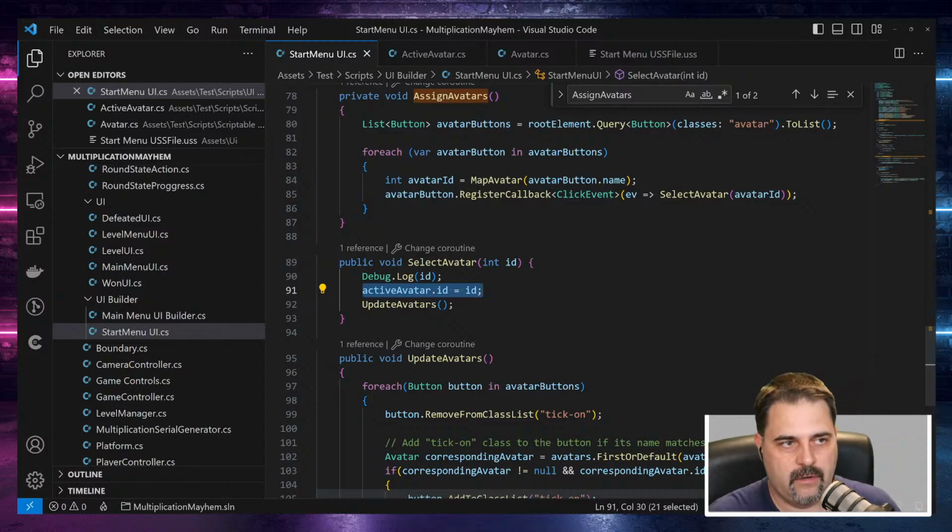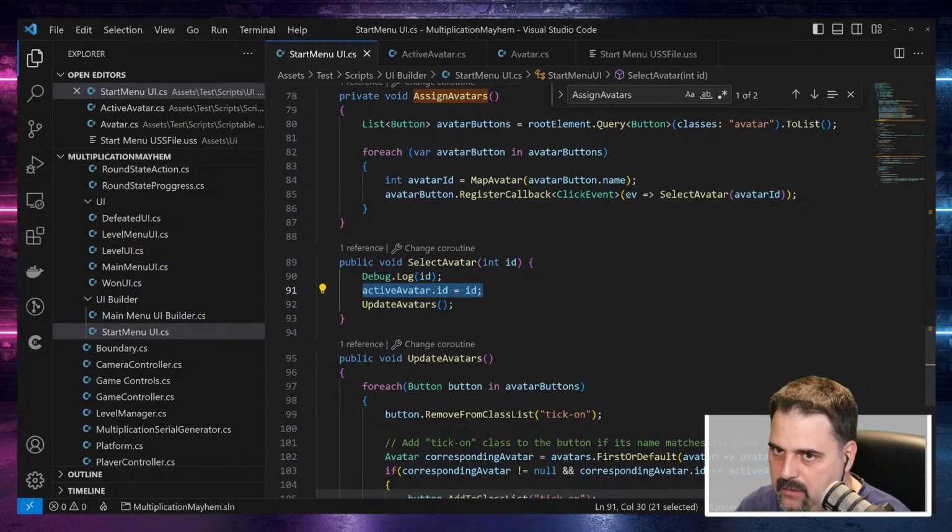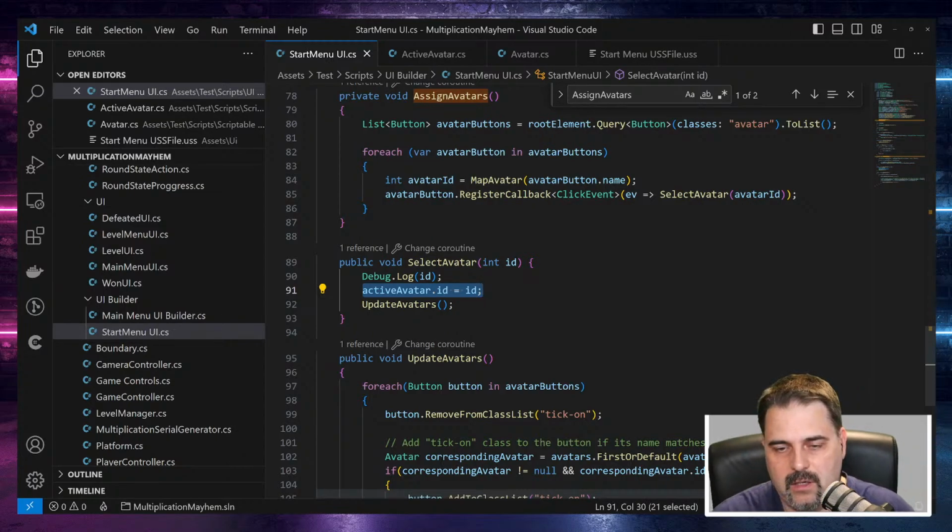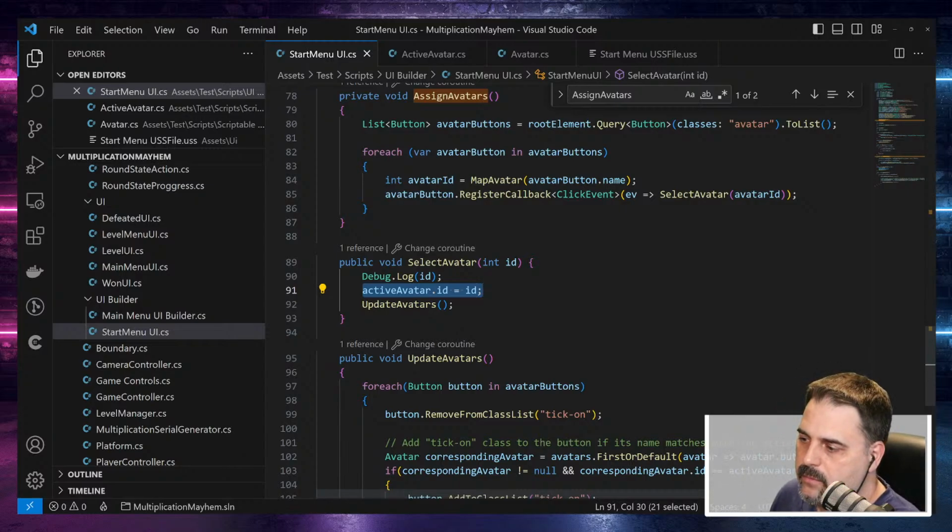Well, I want to have the chance to not select it. So I have to store kind of the previous and the next, and then be able to go back to the previous. So if I add the active avatar previous ID, then if they push cancel, I can restore it.